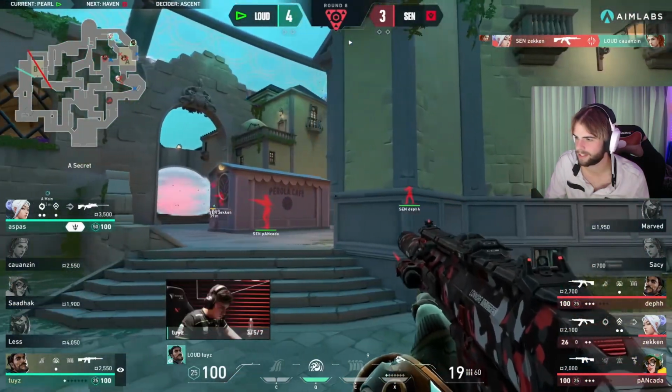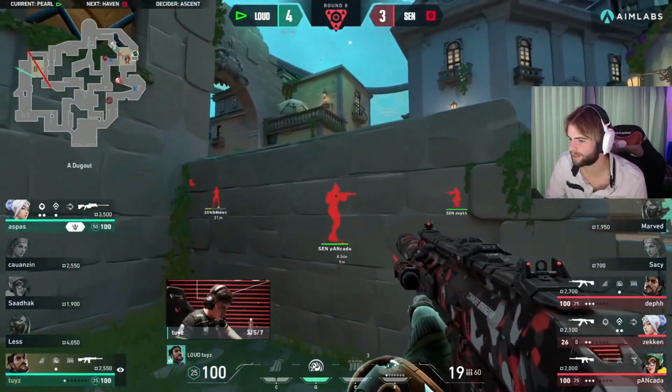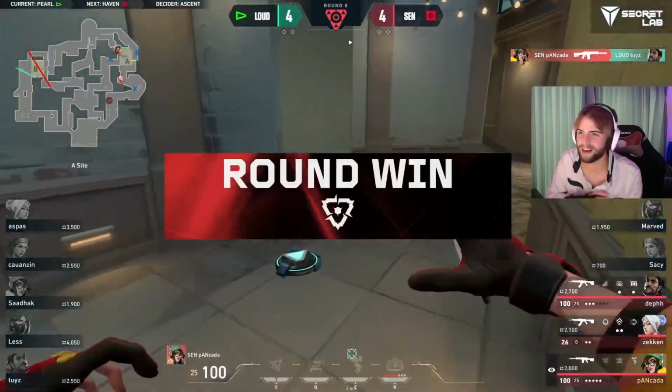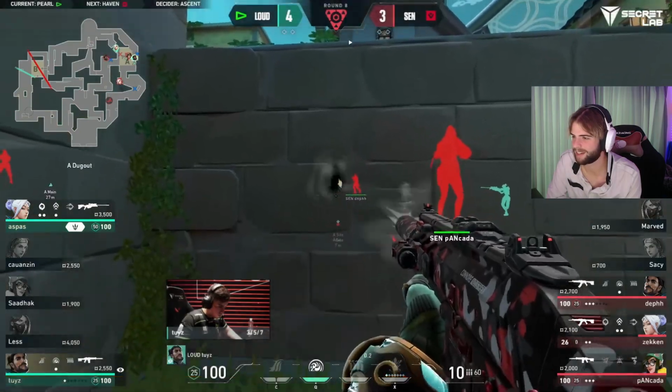Nice awareness by Zekin to hold that. When he's on low HP, just watch the flank, chill, play an off angle. If he did that literally like 5 seconds before, the Harbor player would have actually got a kill. That's the sad thing about that player.